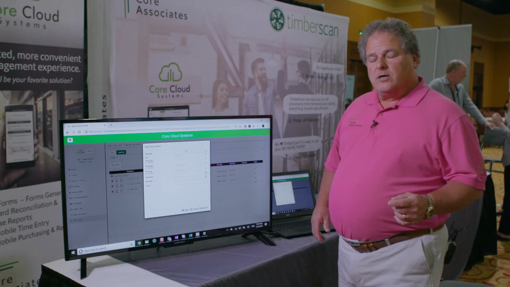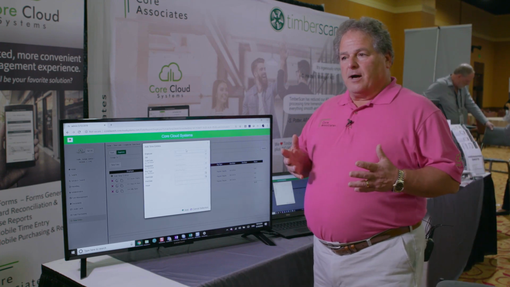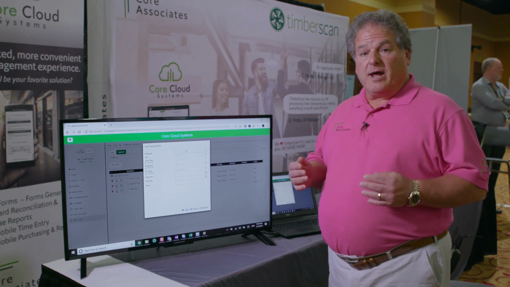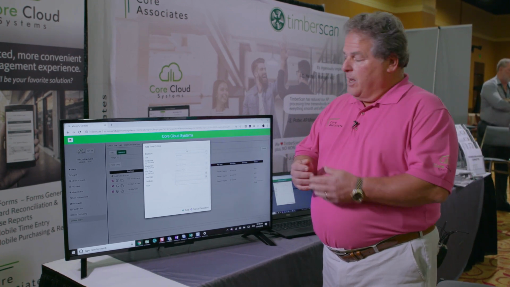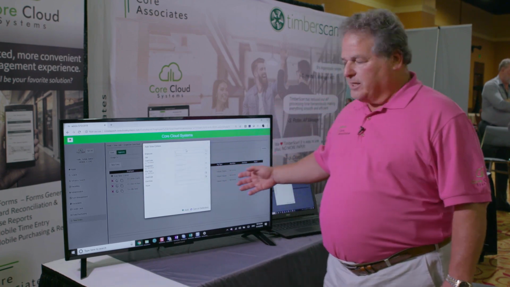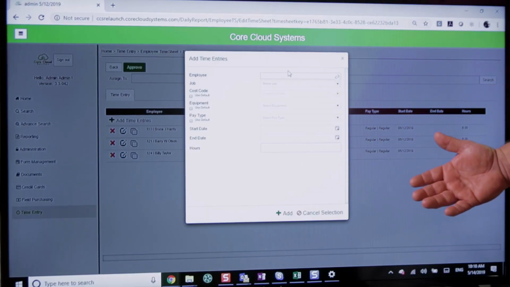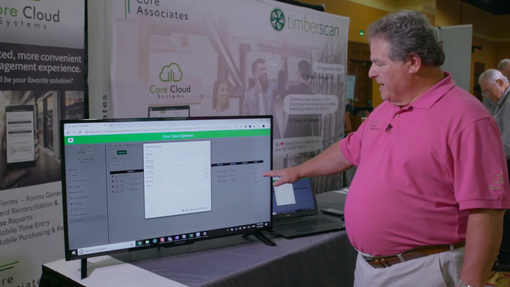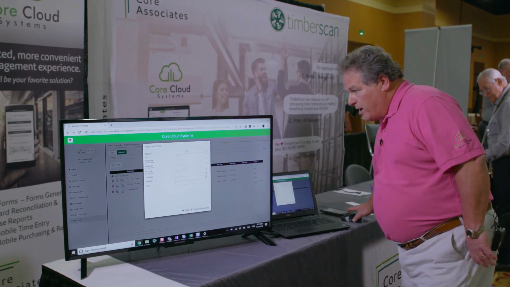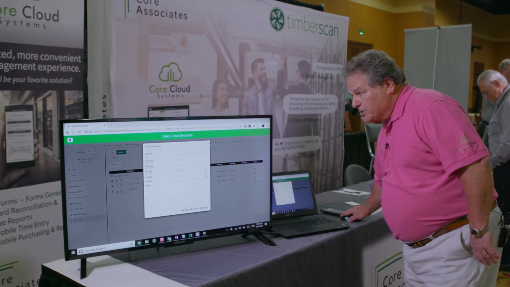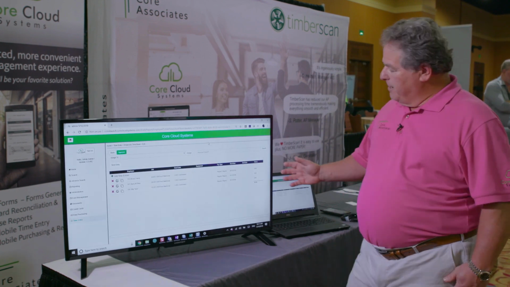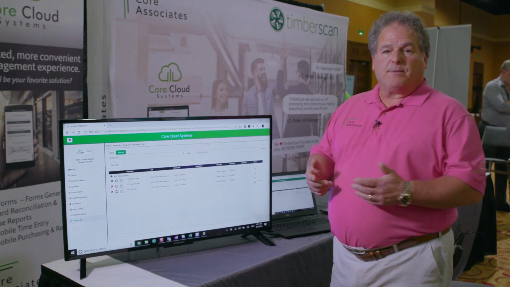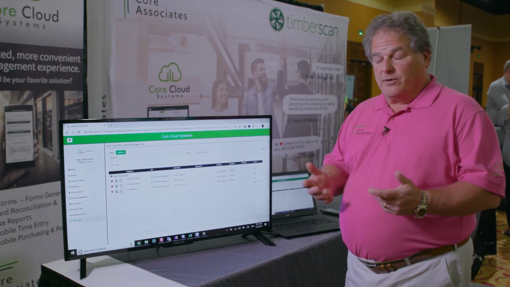Then I can come back once it's finished, and I can actually come over here and edit the transaction. So you can imagine this is a situation where, let's say you had 10 guys on your crew and you worked, say, 2 different cost codes, you would have 20 transactions that you would have to enter. Here we can do that in a matter of seconds because we can apply the time to all 10 folks and then come back and make edits for overtime and time off and things like that in the system. So you can see right away that this particular timesheet has a lot of functionality, and it allows us to get that information into a format very quickly so that the guys in the field aren't spending all day keying in 200 entries on their phones.